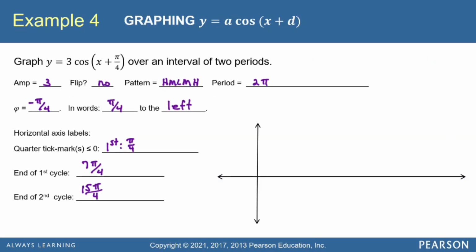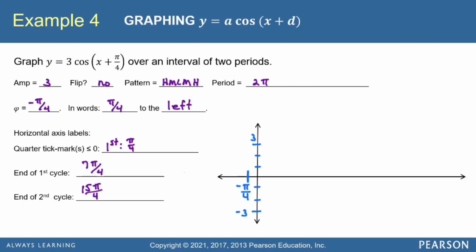Okay, so I had to make a new page so that I could have room to draw the graph, but what I've done is I've copied over here all the information that we already had figured out. So let's start by labeling our vertical axis. We know the amplitude is 3, so we have positive 3 and negative 3 on the vertical axis. On the horizontal axis, the initial tick mark is the phase shift. So the initial tick mark is going to be to the left of the y-axis. So let's come just a little bit to the left of the axis and put our initial tick mark there, and we'll label that negative pi over 4.